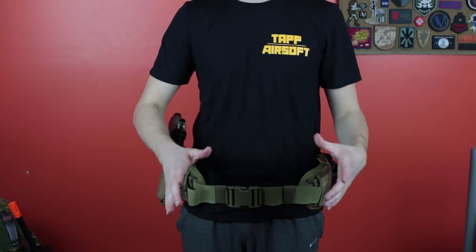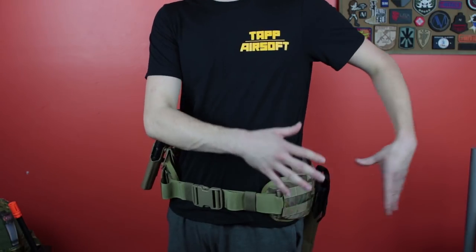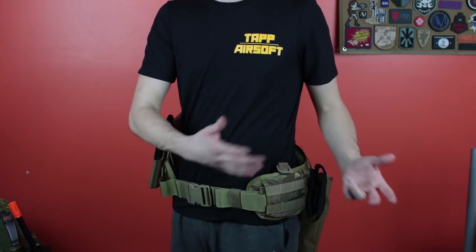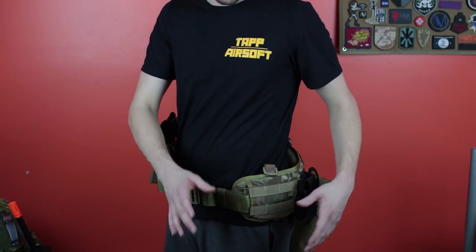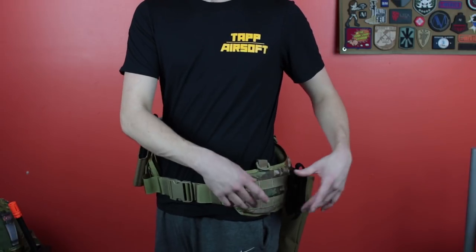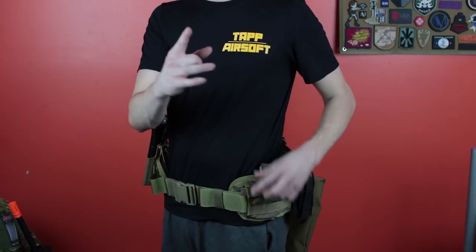For a belt, one of the biggest things you want to do is also run mags on here. So in the past, I have run fast mag pouches. I don't have any of them anymore since I stopped running a belt. I actually sold my whole belt setup. But you can run any sort of mag pouch here if that's your desire. I didn't put any specifically on here because I want to talk about a few.